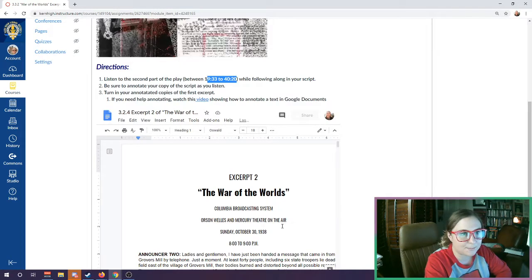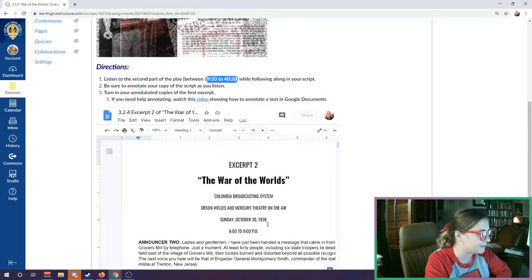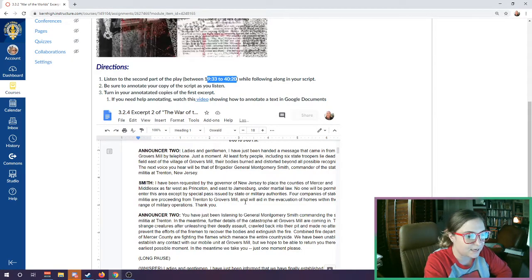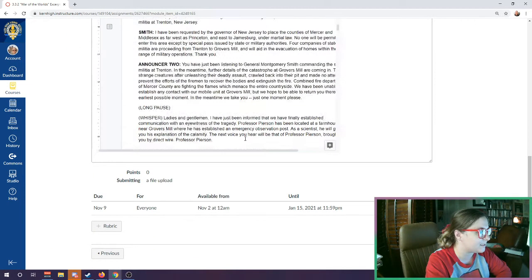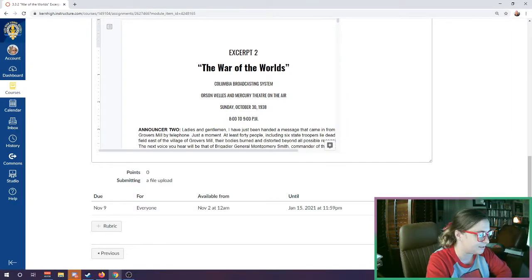Make sure that you are paying attention to your checklist that we worked on last week, and you're checking off any qualities of a good radio drama that we continue to listen to in this next part. Just like with the article, you will annotate, highlight, underline, leave comments, and turn this in. No short response necessary. I just want straight annotations.